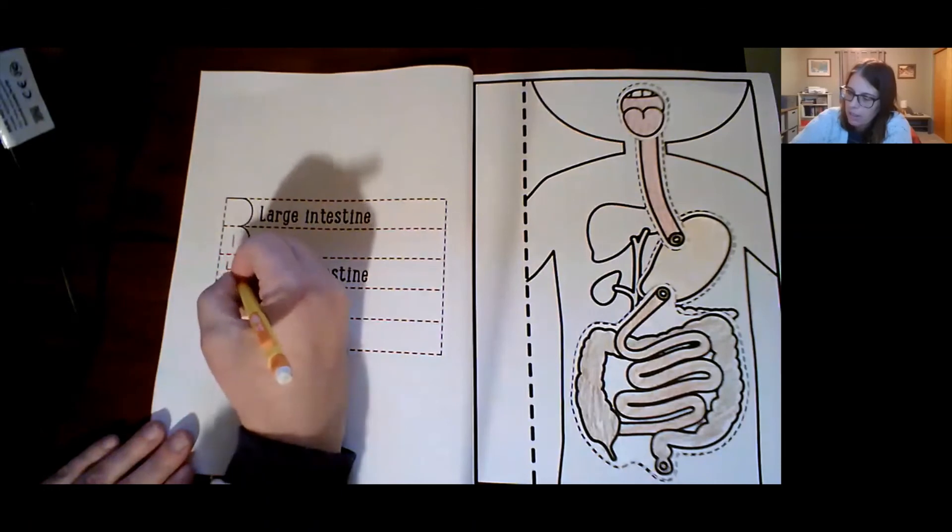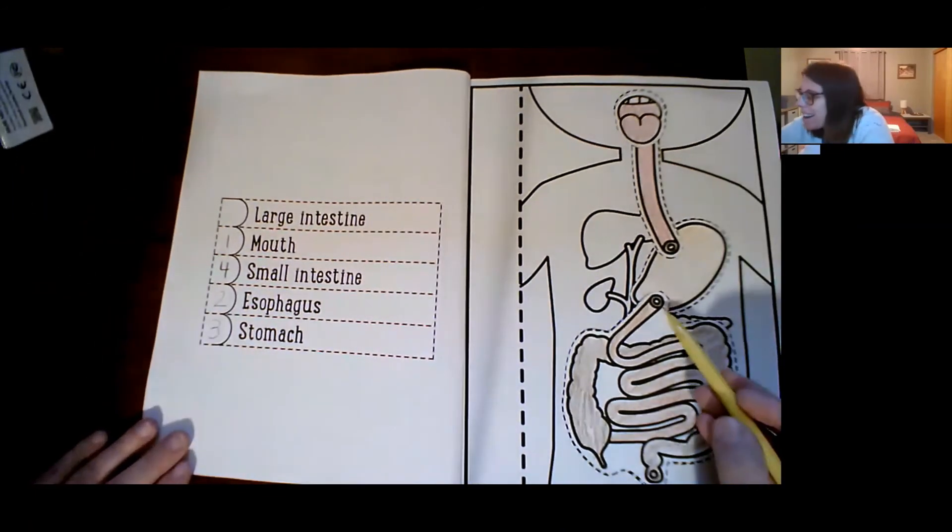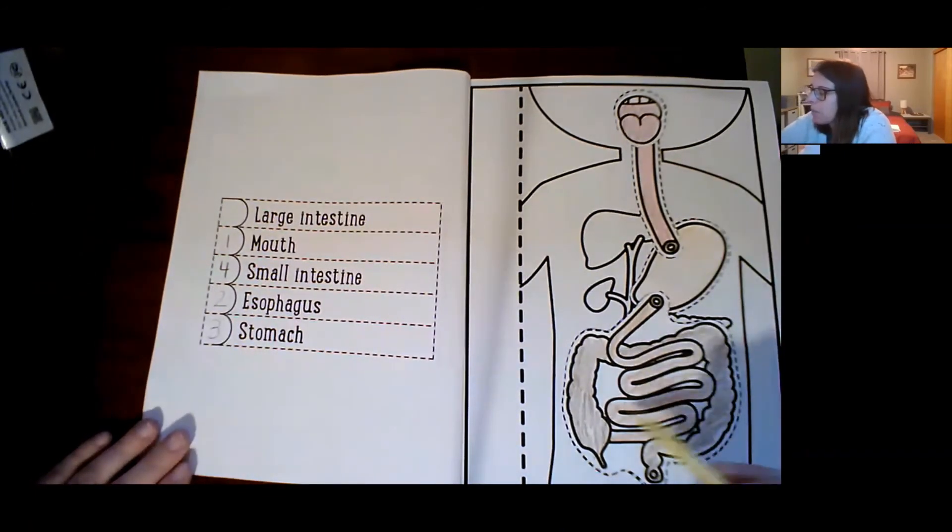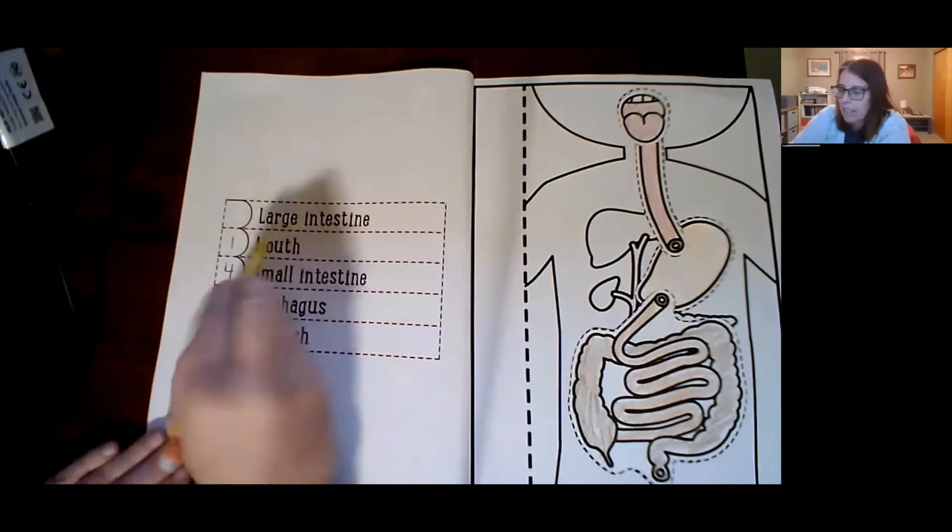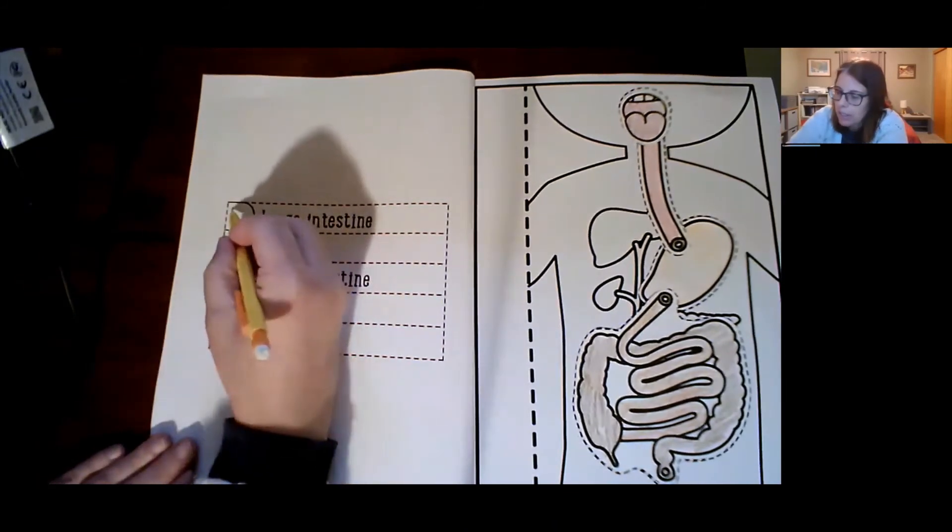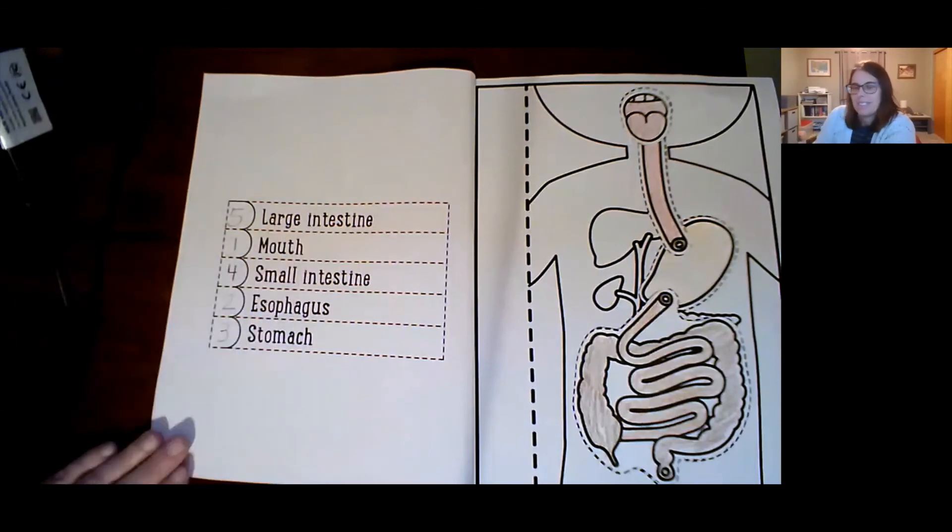So remember, little line down, little line over and cross it. Okay. After food passes through the small intestines, remember three to five hours in the small intestines, it enters the large intestine where it can stay sometimes for up to a couple days. It starts with what letter? L, large intestine. So this one we're doing a number five. Okay. Large intestine is the word on top. So it's little line down, little line over, curve down and around, and then put a cap on it.